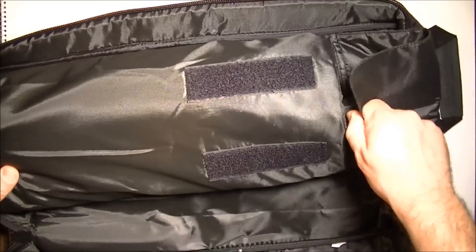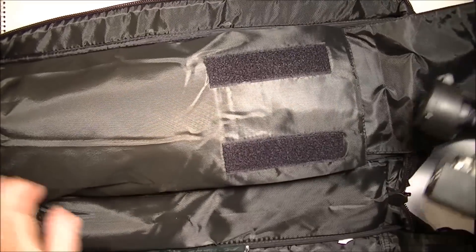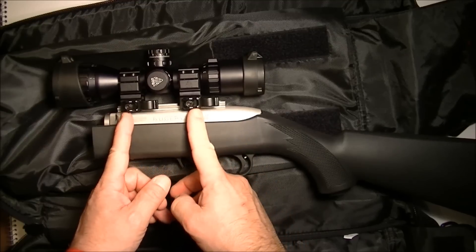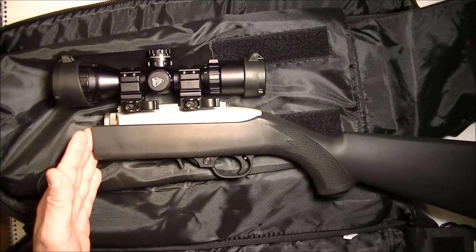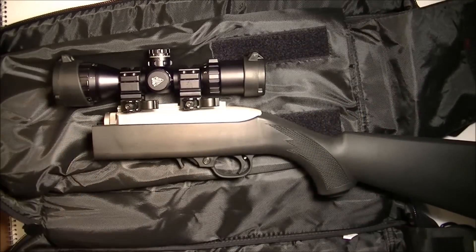You can't seal the bag up. So, two reasons why I want to replace that rail: number one, I want the scope further back on the rifle — not here, but here. That will make the whole length of this half of the rifle — it's a takedown of course — shorter and more likely to fit into that case.